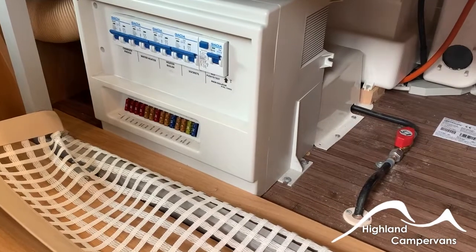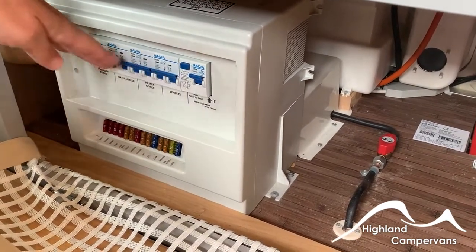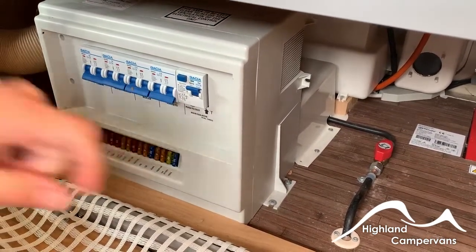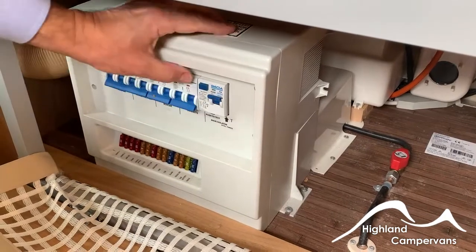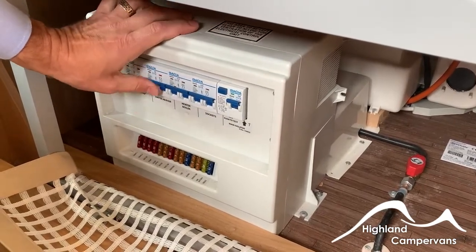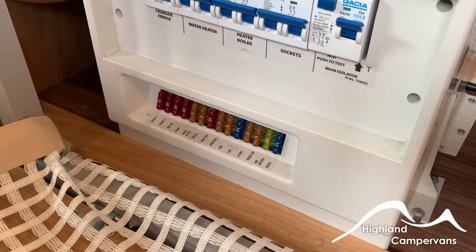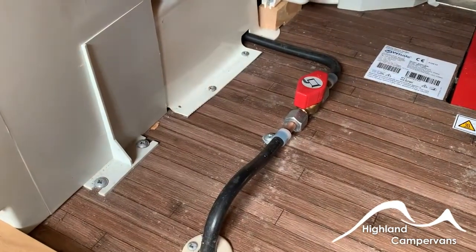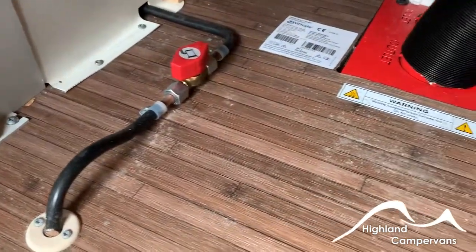Underneath the driver's seat bed bunks you'll immediately see the mains RCD box. RCD switches are located here — when all in an upright position, your main supply should be coming in. You can switch individual supplies off to individual units such as sockets or battery chargers. When connecting to the main supply, start with the switch in the bottom position, pull it up, do a test to make sure the main supply is coming in — it should trip out — then turn on the main supply switches. Below that you've got a bank of 12-volt fuses for internal operation, such as the water pump, igniters, and interior lights. Adjacent to the box you've got an isolator tap specifically for the room heating system, and then the red box of the room heater itself.